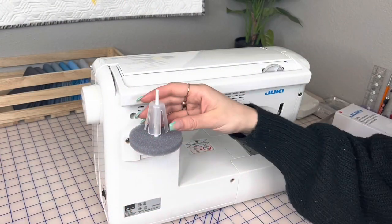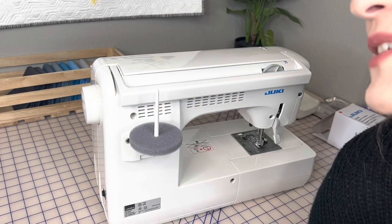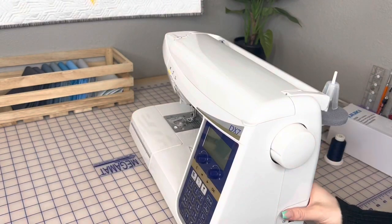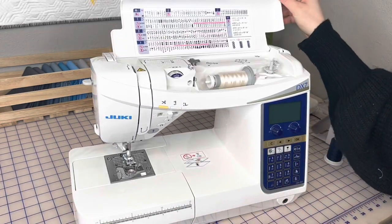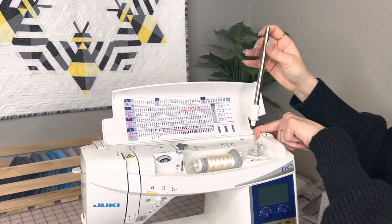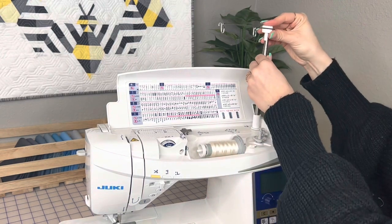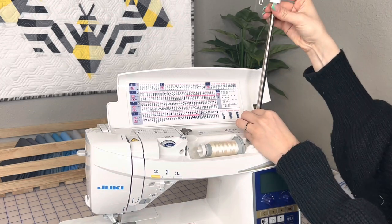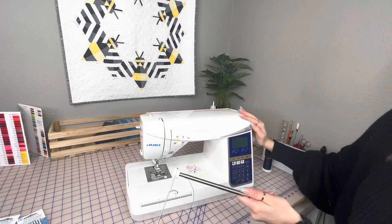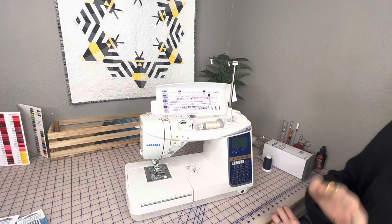Here it is — it's installed, and it's really easy. This little piece is an anti-vibration cone holder that goes in the back. You can fit a nice large cone here without a problem. To install the last bit, turn the machine to face you, open your cover, and here you get the metal rod. It attaches to the back circle spot right here — it just clicks down in there and stays in position. Then this is your thread guide, which just latches on and snaps right in. It's adjustable so you can set it up nice and tall to align with the spool in the back. It's great for traveling and for anyone who loves using large cones.